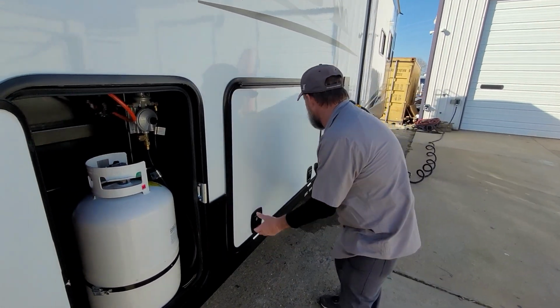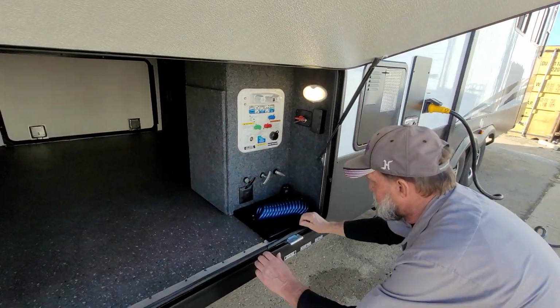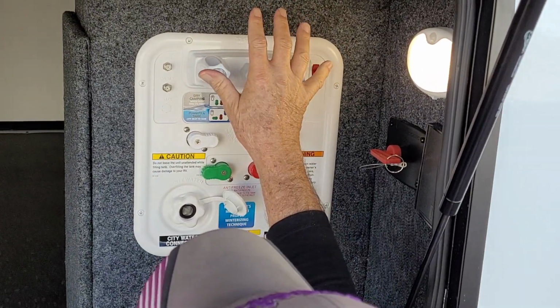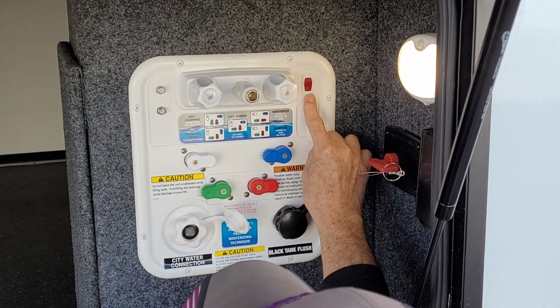And we're going to go right next to it to the water system. The water system's pretty self-explanatory. It does have an outside shower at the top. You have a satellite hookup, cable hookup, and a pump switch for winterizing.